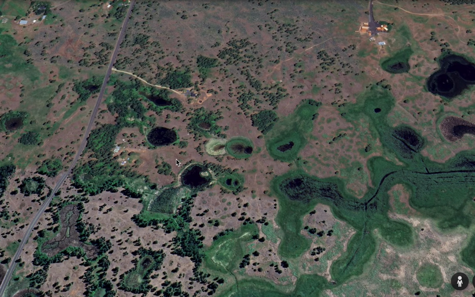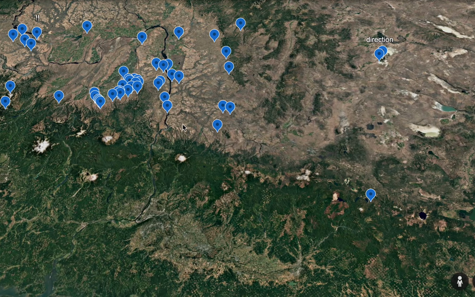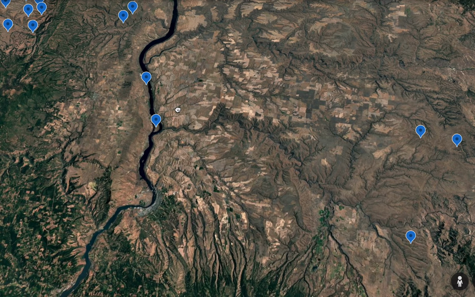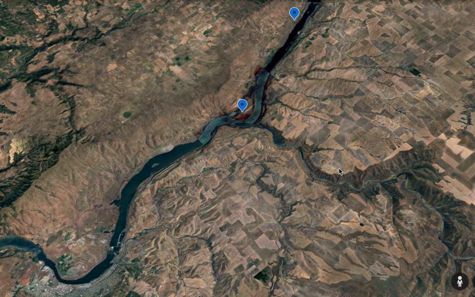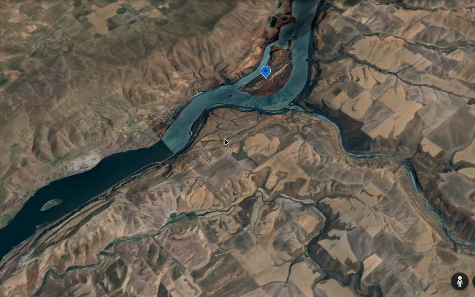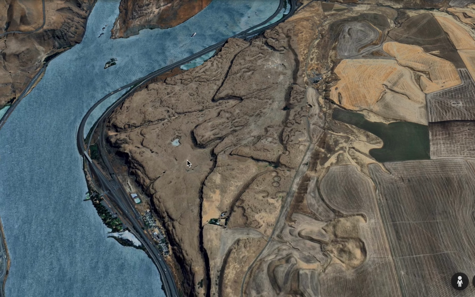But I will show you one in Washington that does, or one actually in Oregon that looks just like it. This is where the Deschutes meets the Columbia. Right here we get a nice triple terrace, or actually you count 4 terraces, 1, 2, 3, 4.